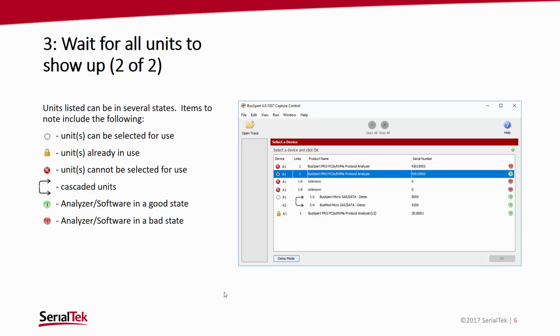And lastly, you have the information icon itself. This can be green or red. It's a circular icon to the right of each analyzer or jammer listed, and it can be green, signifying that the analyzer and software together are in a good state, or it can be red, signifying that the analyzer or software are not in a good state and that something needs to be addressed in order to use this analyzer or jammer. The information icon can also be yellow. This is largely deprecated, but means that an optional upgrade is available.